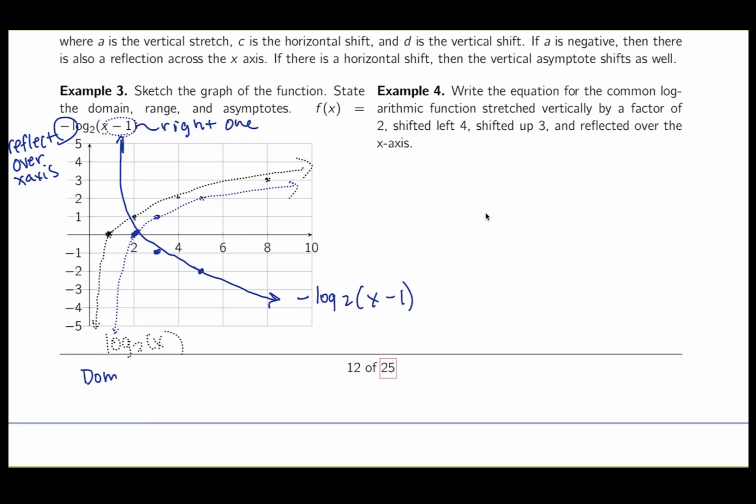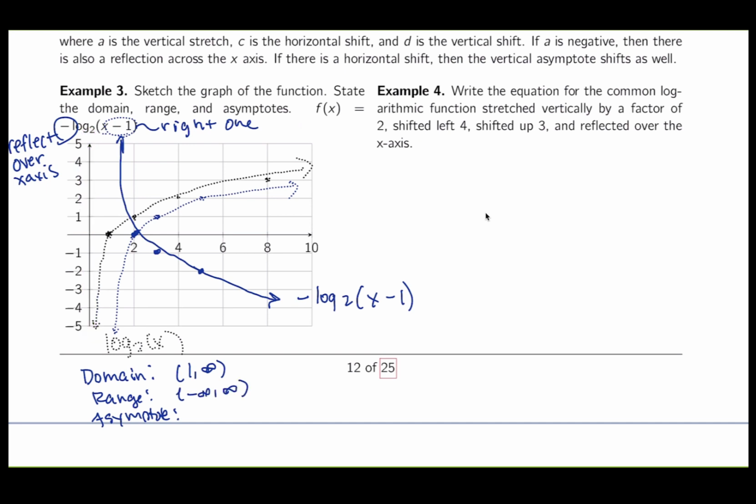Let's also think about the domain, the range, and the asymptotes. The domain is all the x values that have graph, and I stop having graph at a certain value here. I think that value is going to be 1 when I've shifted. It used to be kind of 0 to infinity, but I moved all that right 1, and so my domain is going to be 1 to infinity, but I won't include 1 because I don't actually touch it. My range, all my y values that have graph, well, I have all my highs and I have all my lows, and my entire y-axis has graph corresponding to it. So I would say that my range is negative infinity to infinity.